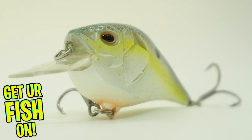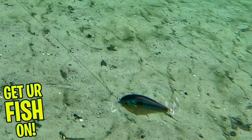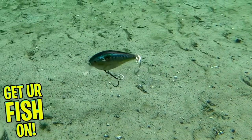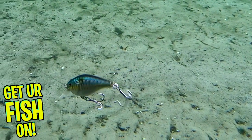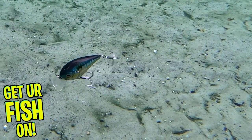It's fitted with razor sharp Katana treble hooks and it's ready to go directly out of the package. This bait has great colors and lots of 3D characteristics which will only help you catch more fish. Those include gill plates, eyes, and more. And this Squarebill Crankbait is loud with several rattles that sound off with every movement of the lure.